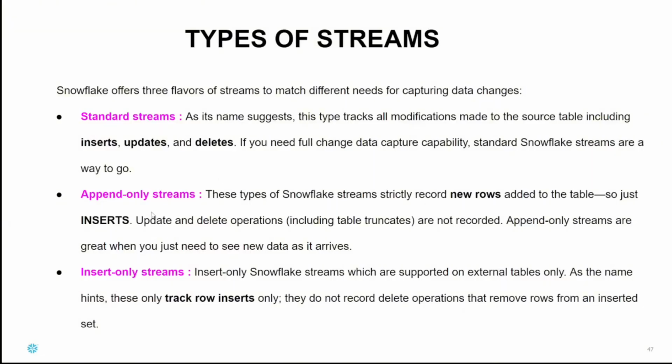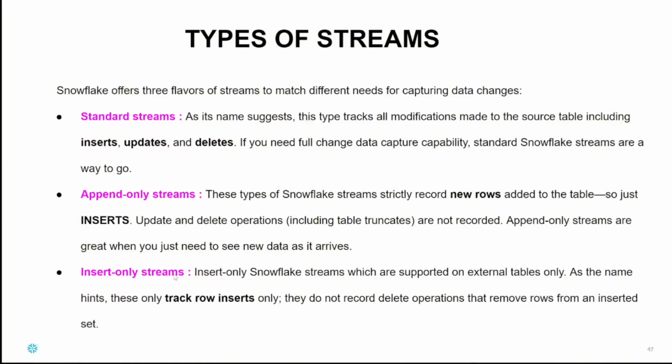The second one is the append-only stream. This type of Snowflake stream strictly records new rows added to the table. So just inserts. Updates and delete operations, including table truncates, will not be recorded through append-only streams. Append-only streams are only useful when you just need to see new data as it arrives.